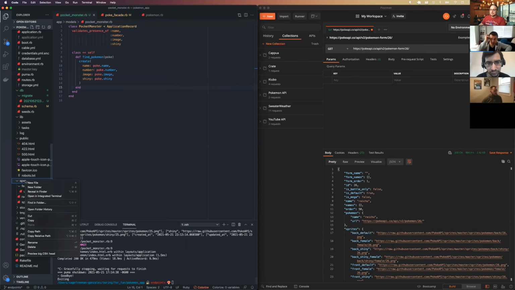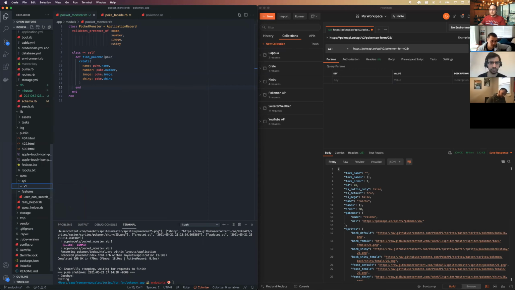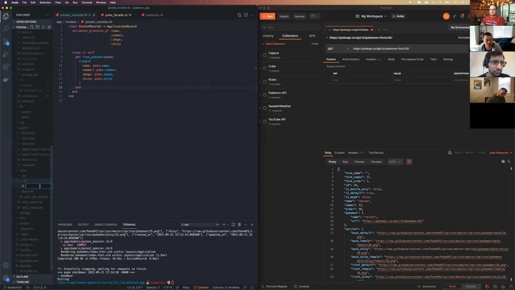Let's see if I can remember everything off the top of my head. We'll create an API folder, a v1 folder, and then inside of here we can have a... remind me, Mike, what's the naming convention for a view or sort of like a serializer? I think it goes off the same RESTful endpoints.